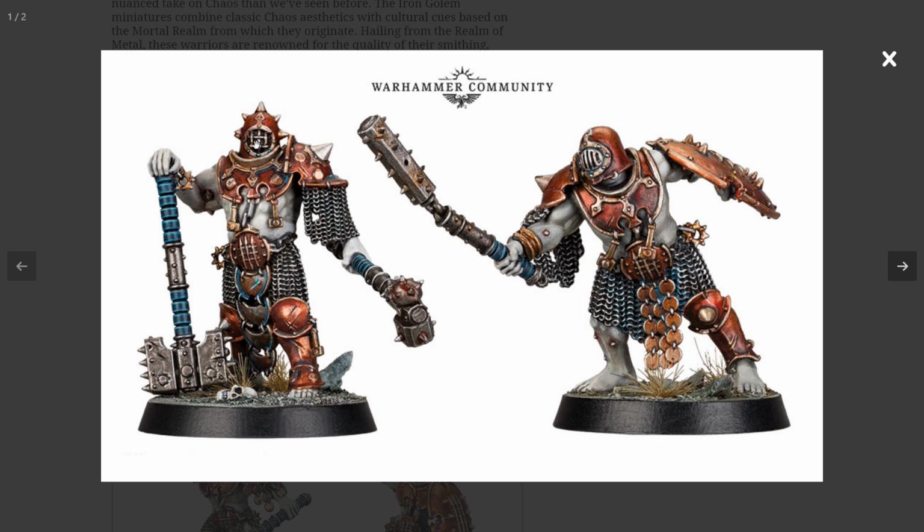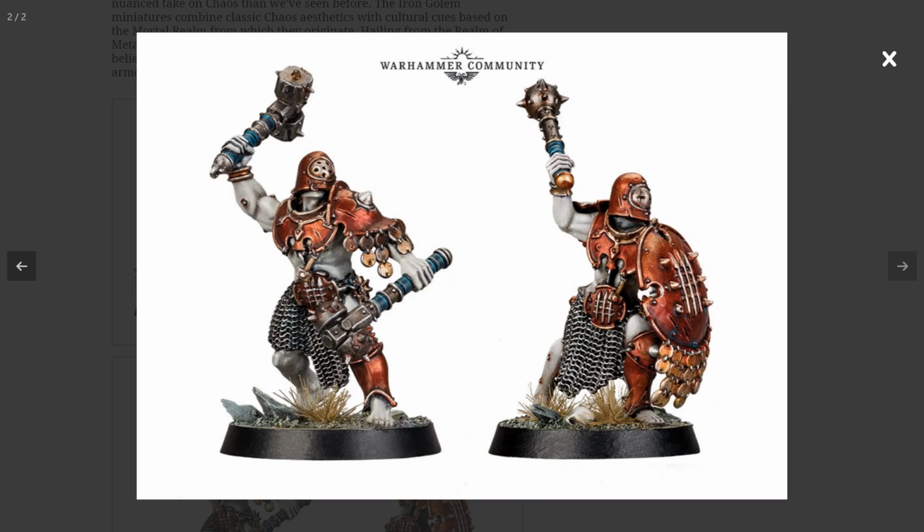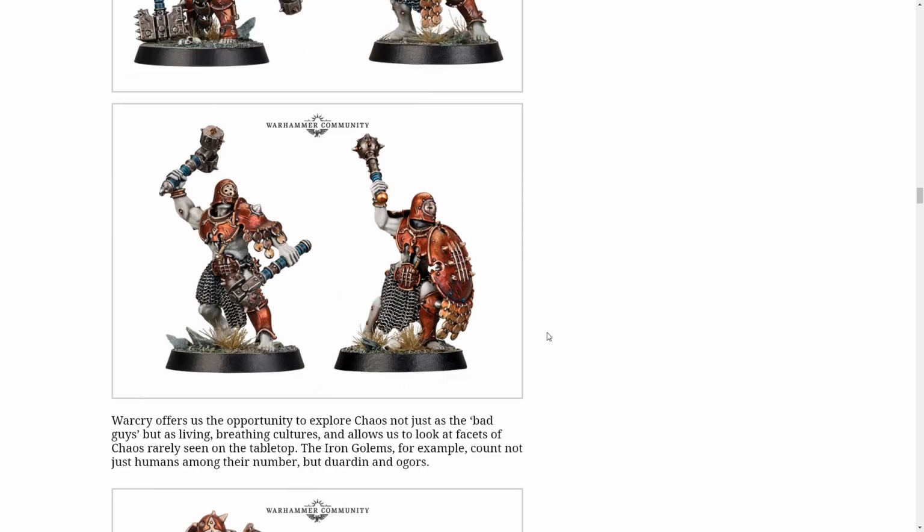I do like them. There's a bit of a diving suit thing going on with that helmet, which I actually really like. The warhammer is suitably absurdly big and spiky. I like these. They're fun. They're very gladiator-esque, but in almost like an old, rusted way. I'm not sure their gear being rusty and worn is the best way to show that they're great at forging arms and armour, but you know, weird lore aside, I really do like the look of them. They seem to be big fans of only having armour on one leg. Personally, I'd go for a bit more, but that's just me.